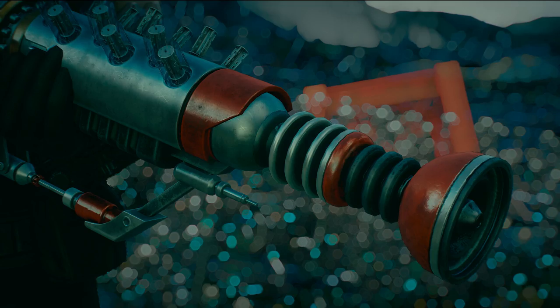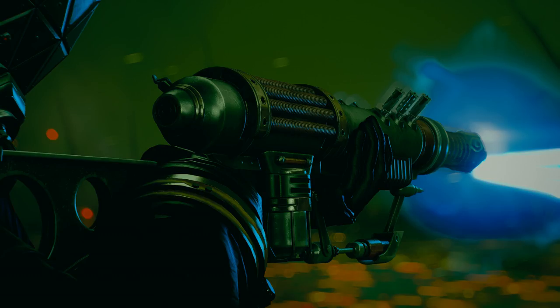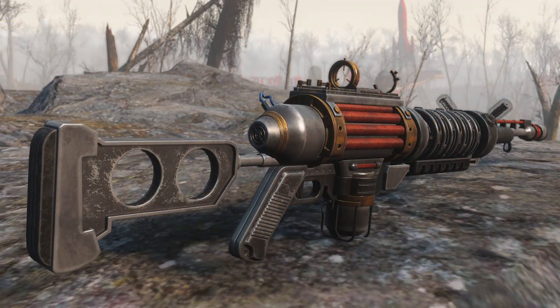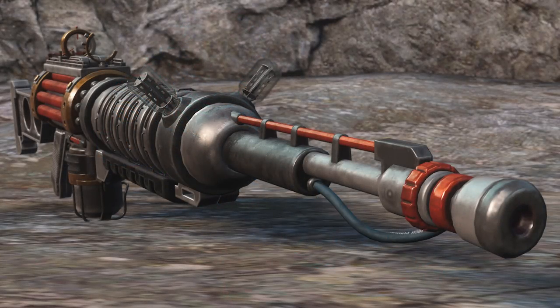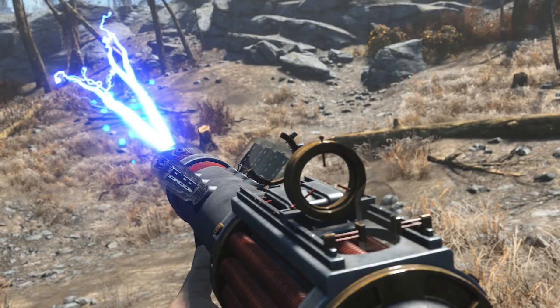It looks distinctively Fallout, naturally, but at the same time it just looks cool and badass. The way this gun is going to work is it's going to be mostly powerful against robots, and rather than having just 2x damage on a critical hit, it's actually going to temporarily paralyze your foe — they kind of short circuit or shut down. There'll be more images on Nexus down below, so I encourage you to click on that link. The Rizzler's projects are really proving to be unique and cool interpretations of different weapons — whether from the real world, real world inspired, or previous Fallouts. I really enjoy how he puts his own twist on them, gives them a little bit of backstory, and adds his own touch rather than just copying what other games have done.